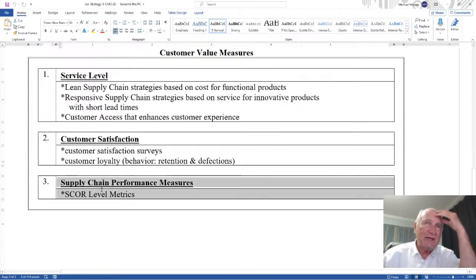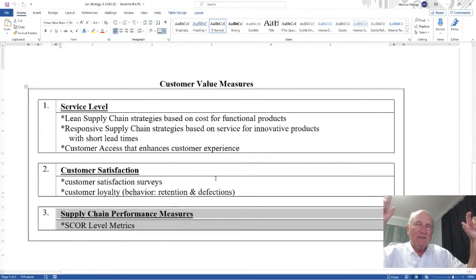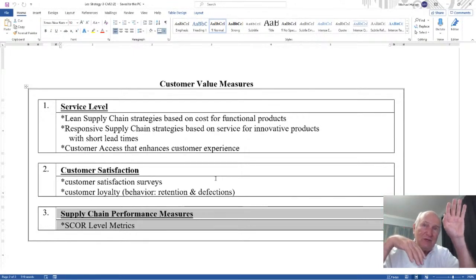And we haven't talked about that too much in here yet. We will in the last half of the course, when we start looking at supply chains, what are metrics within each of these supply chains, and which metrics will gravitate toward a lean supply chain, an agile supply chain, a reverse supply chain, a resilient supply chain. Okay.